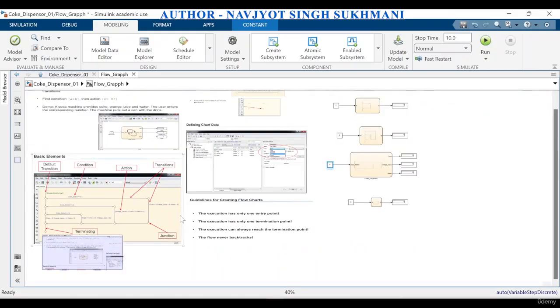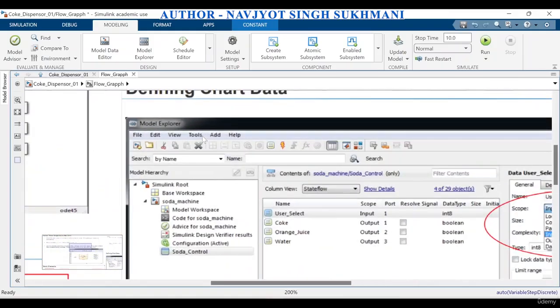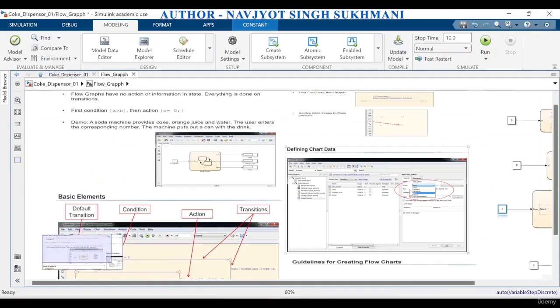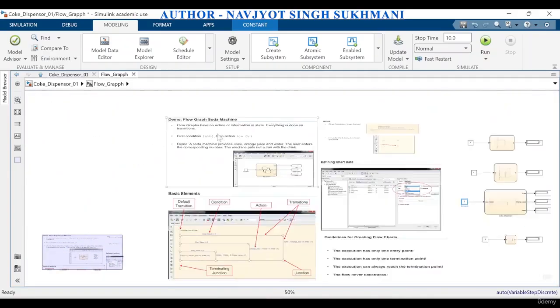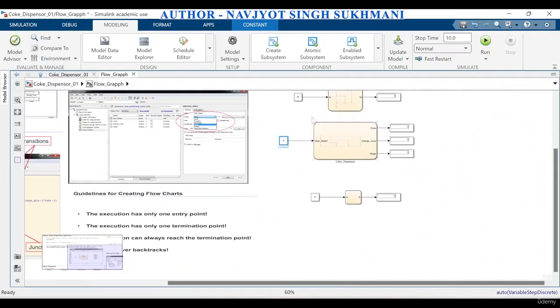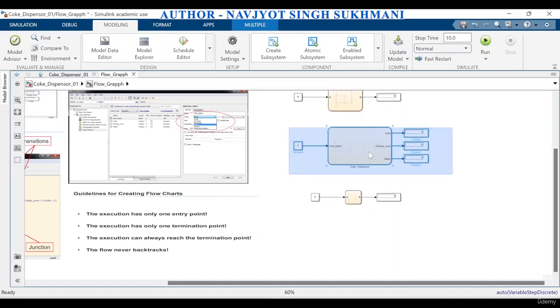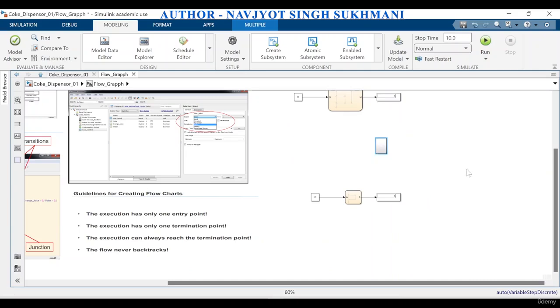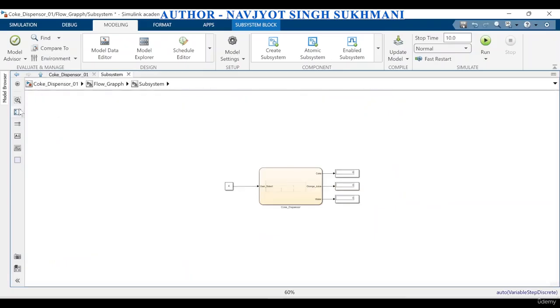Yeah, that's bad. So here we can select the input, output and all this from here itself. All of this is written there, and this is the example. Now I will take this example to another level for learning purposes. I'll create one subsystem on it, and we will go inside it and learn now.